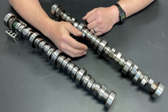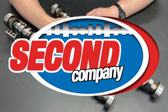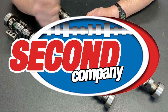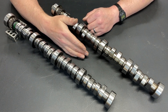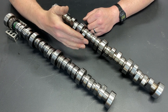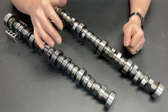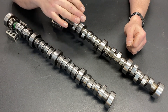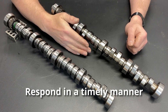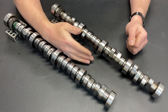So I thought there are other cam companies, and I found another reputable company that a lot of people have had success with. They too had an online camshaft request. They didn't ask all the questions the first company did, but I was able to provide all that information — still waiting. I understand they're busy and probably short-staffed, but if you're going to offer an online tool to help people pick a camshaft, you need to staff it. If you don't have the manpower, take that system offline. It's very disappointing that two national companies couldn't bother to get back to me.